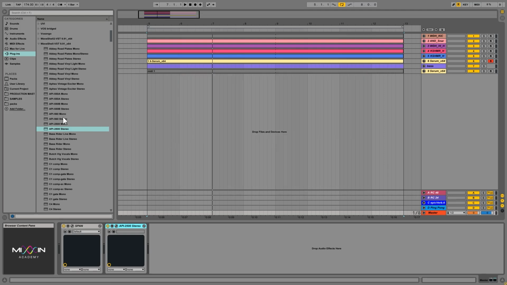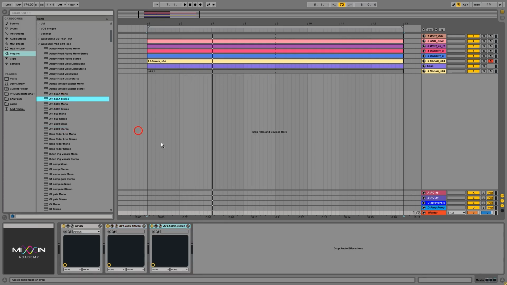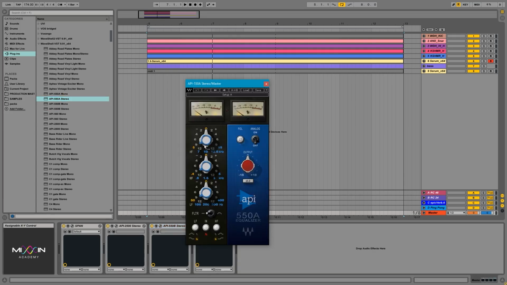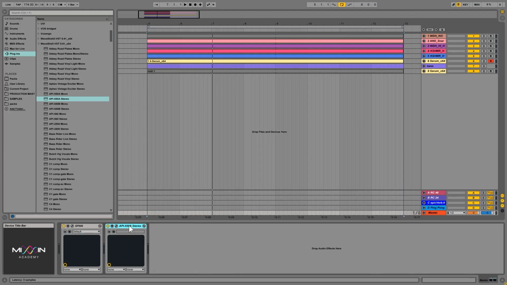Now we have a lot of these hardware devices that were actually made into software, just like another API EQ or this EQ, a 3-point equalizer with 3 filters. All of these are just emulations of analog hardware gear.